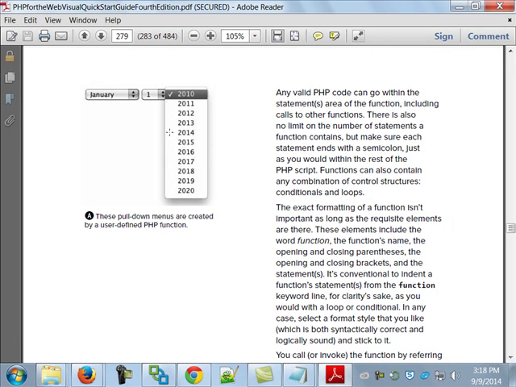The way the author built it is the author cheated, because the author supposes that every month in here has 31 days. So it was real easy to make an array that's got January through December in it and then loop through it. Make a loop here that's got 1 to 31 and loop through it. A loop here that's got the years 2010 through 2020 and loop through it. Does that make sense? But you could easily set that up as 3 different functions is what I'm getting to.